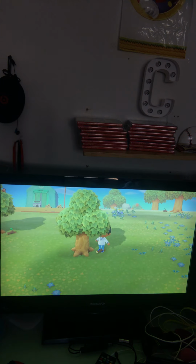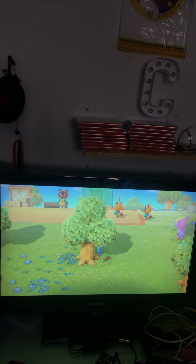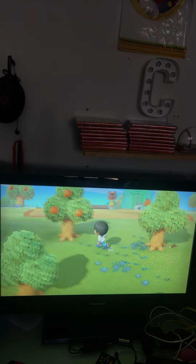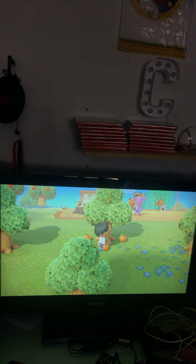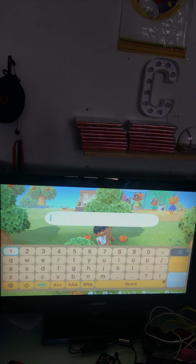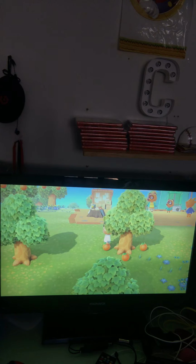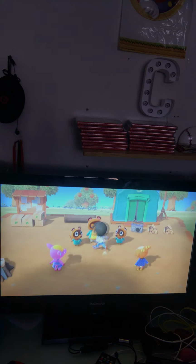I'm actually walking. How do I pick up these sticks? How do I pick up... Oh, I pressed A to... Okay, shake all the trees. One of them has a beehive, and I'm looking for action. Take that. How do I pick up items? I'm pressing as many buttons as I can right now. Oh! What? How do I pick up these... Alright, you know what? Whatever. Oh! I hold B to run. Okay, that is actually amazing.